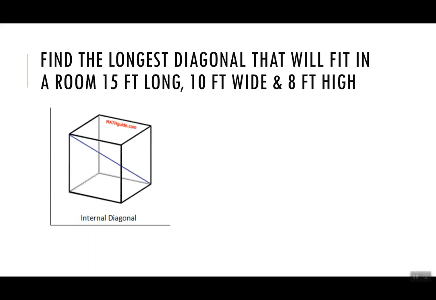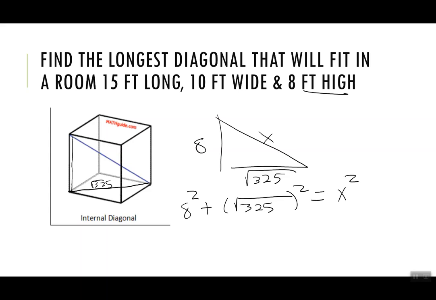Okay. So now we're ready to look at the internal diagonal of the room. So we just found this value down here. It's the square root of 325. Right. So I have a triangle. Let's draw it separately. We're looking for this value X, the internal diagonal. We found out this internal diagonal was the square root of 325. And then it says the height of the room is 8 feet. So now I'm going to square 8. I'm going to square the square root of 325. And that will give me X squared. So this is, again, why I didn't estimate it already. Because 8 squared is 64. The square root of 325 squared is 325. So that works out a lot nicer. It gives me a better number than if I had have done the estimation and turned that into a decimal. We're going to add 64 and 325. That's 389.